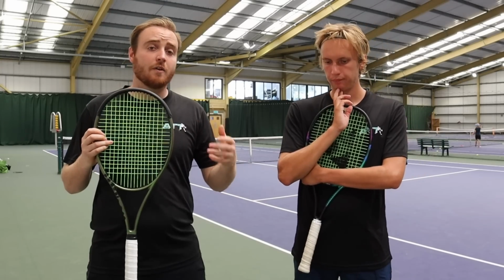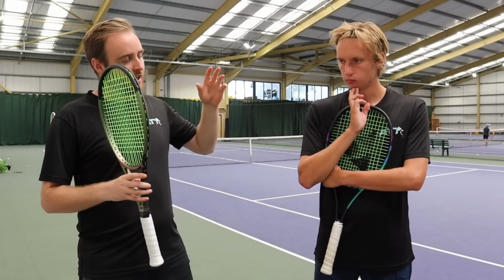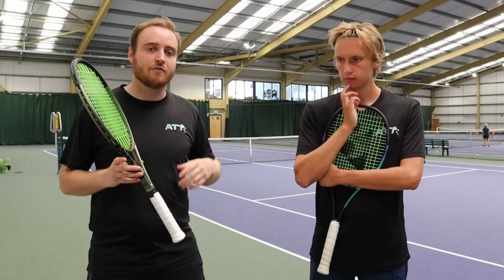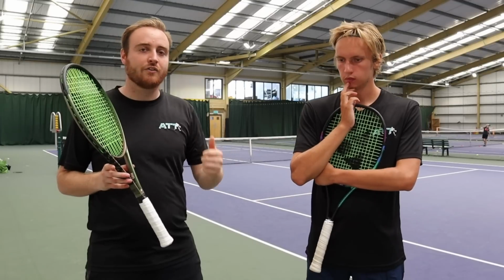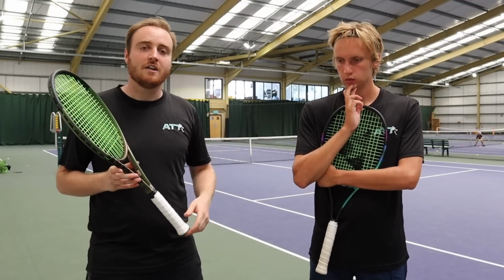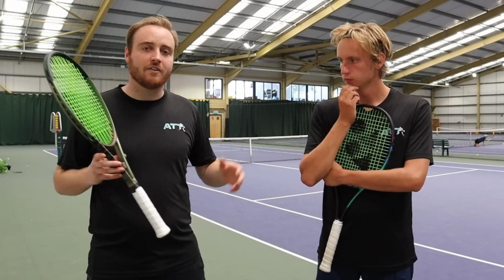The Blade really shone from the baseline. It's a great racket, the Blade, does everything really well. But James is taking the Vcore Pro 97 forward with him. It's moving more into doubles. It's a great feeling racket, great on the serve, great touch, great for volleys. So James will be working with ATP, moving forward with Vcore Pro 97.